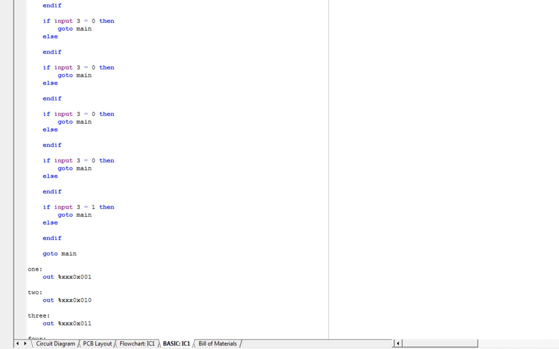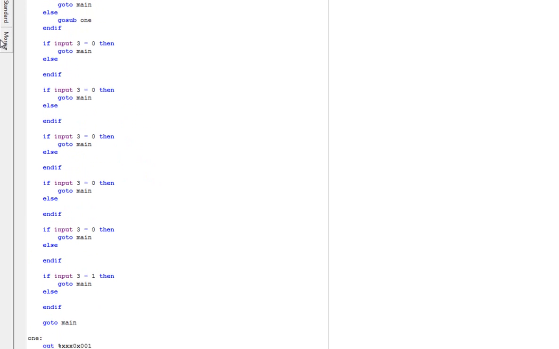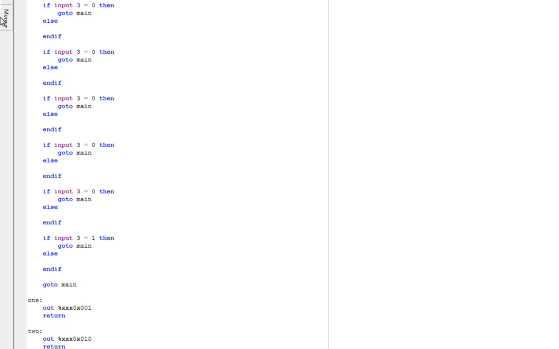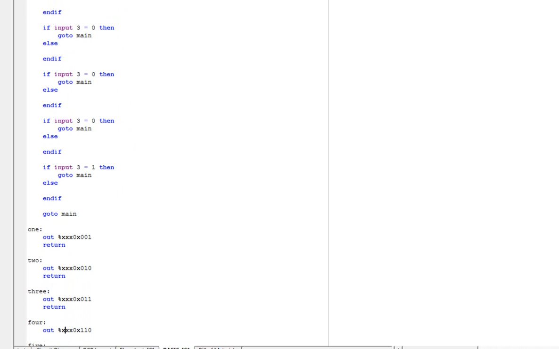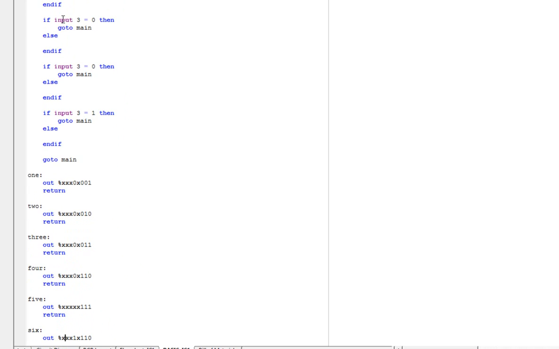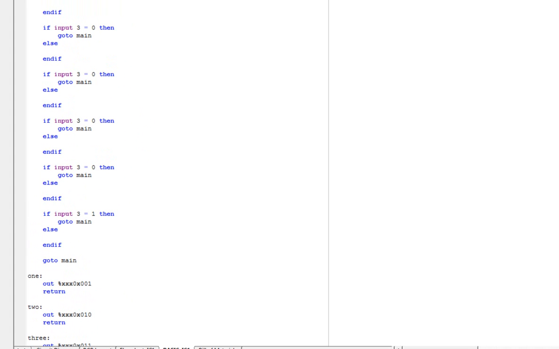So if we want the code to go to that subroutine, we use a command called gosub 1, and that's going to send the BASIC, going to send what's called the pointer or whatever you'd like to call it down here, and that's going to turn the number 1. Once it's done that, we need it to return back to where it came from, just like we do with the others. Like so. We need it to do that in all cases. So it's going to show us the number 1, and it's going to return back to where it came from, at which point it then carries on.